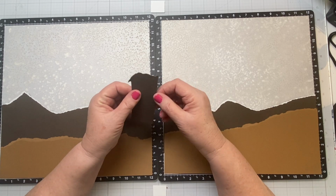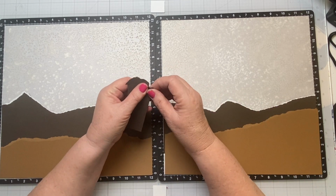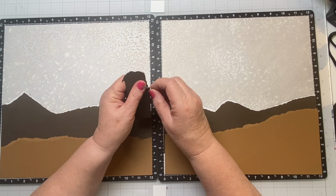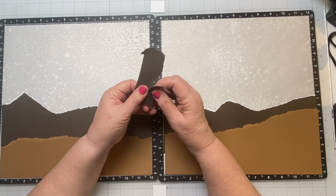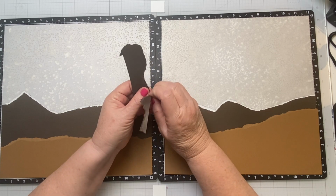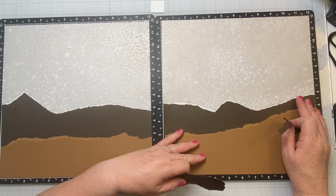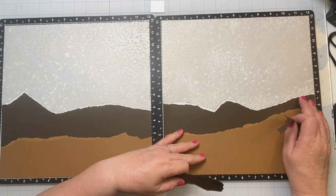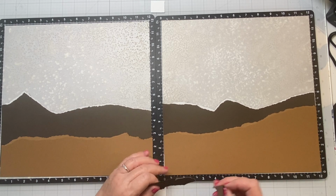When you're ripping something to do this type of treatment, you want to remember to rip towards you and not away from you, and you'll have more control. So like if I want to go down, I want to go up, that kind of thing. And then obviously if you want a white edge like I've done here, you're going to want to use a white core paper. So I'm going to go ahead and leave that like that.